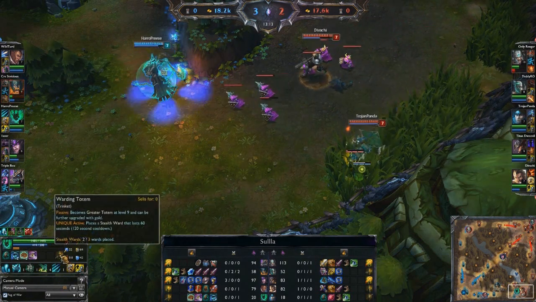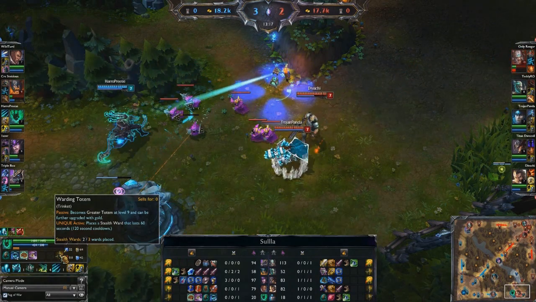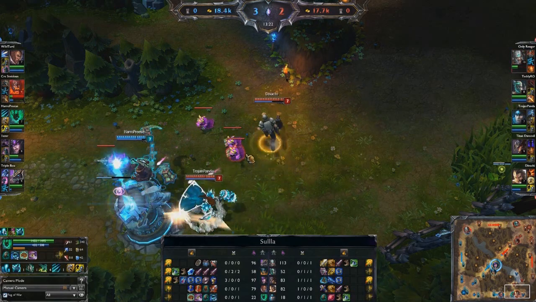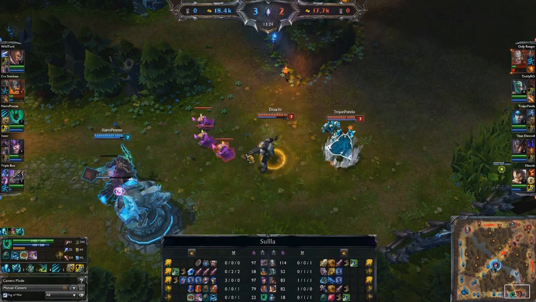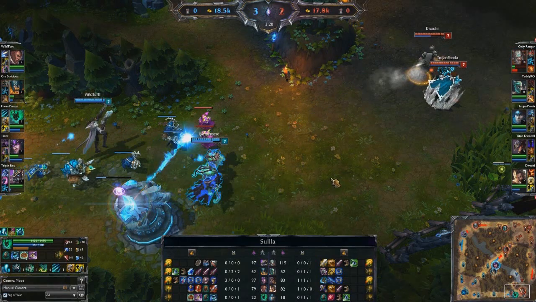Thresh down here. Warding totem only lasts for 60 seconds. So basically, instead of lasting for 1 minute, it now lasts for 2 minutes. And because the cooldown's 120 seconds, once you hit level 9, you can keep a ward on the map indefinitely. One thing that's done is it actually has made it really hard to get rid of vision.